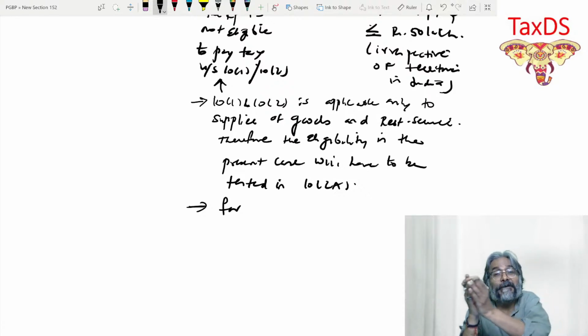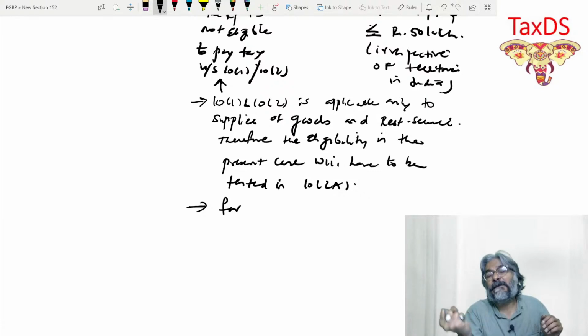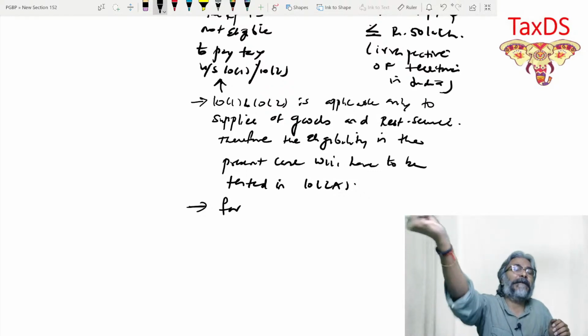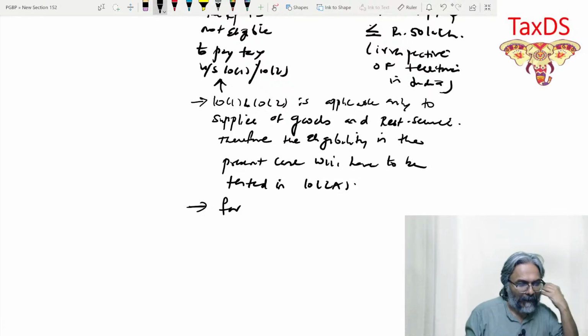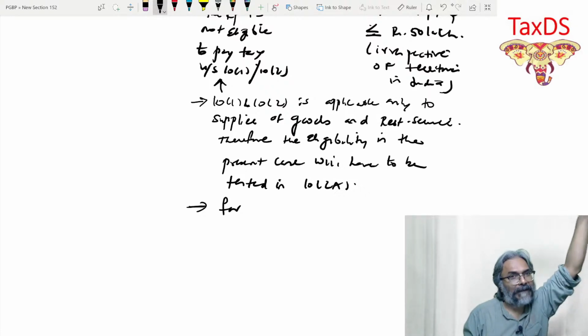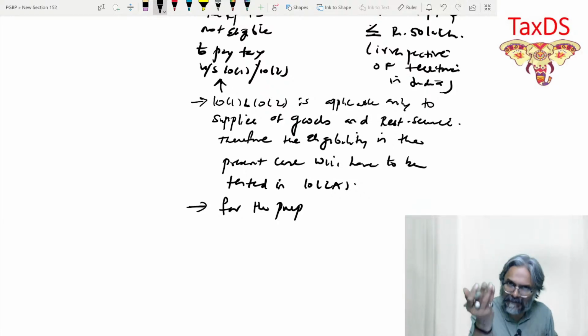You are not a registered person, and for the very first time in life, this person is doing something altogether new. Or the Rajbir case. What is that Rajbir case? The Rajbir case was when last year you were in a different form, sole proprietor, and the current year you are a partnership form. Did the partnership form exist in the last year? No. So therefore, turnover was zero. That's only two cases.